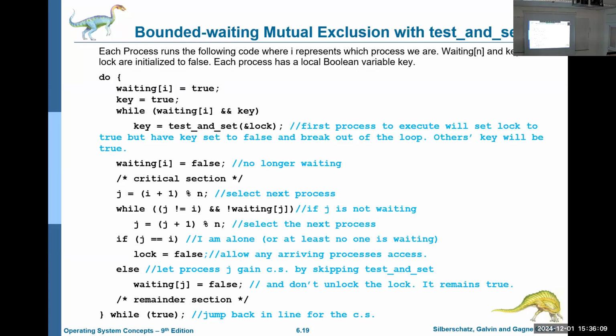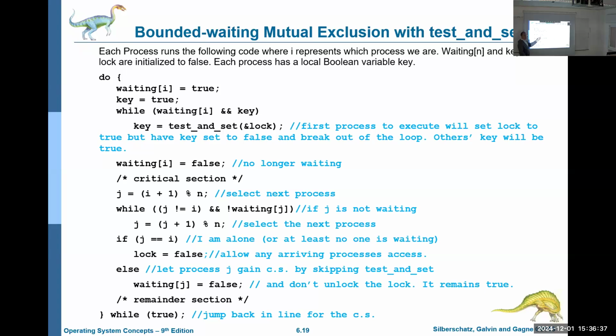And then I finish my critical section. And what do I do? This is kind of what you guys are talking about, setting the next guy, except we're doing it with test and set. We're not doing it with swap, the more complicated one with 3 variables. It's just one thing, test and set. And now we're going to say let j be the next guy in the line, the next process number. I'm process number 1, so let j be process number 2.